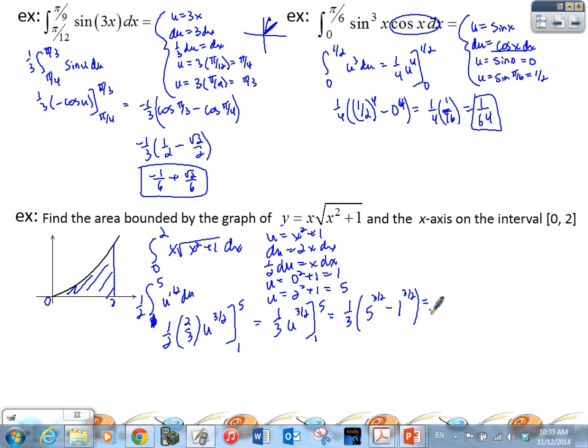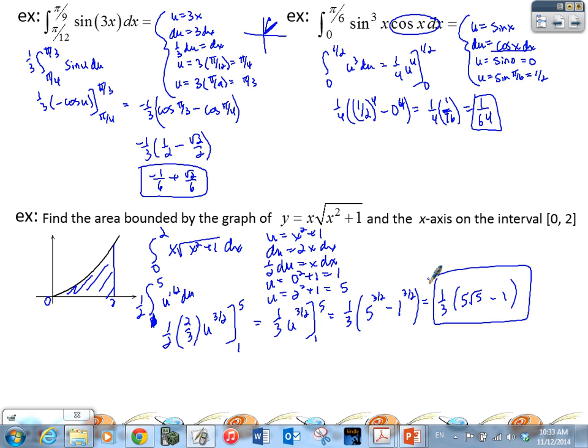Now, since it was given in radical form, the answer would probably be in radical form. This would most likely be a multiple choice problem, and so we really need to convert it back to radical form. So the square root of 5, we need 3 of them. We need 3 square roots of 5, which would be that, right? You're okay with that's 3 square roots of 5. 5 root 5 is 3 square roots of 5 minus 1. They may leave it like that, or they may distribute the 1/3. Most likely they would leave it like that because it's prettier than distributing the 1/3, but either would be fine.